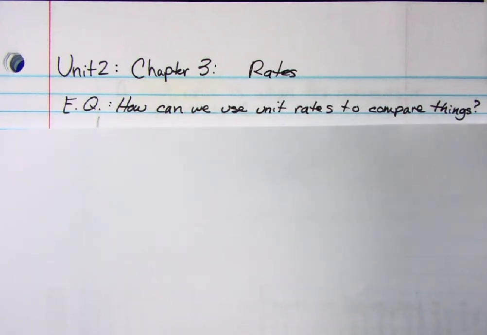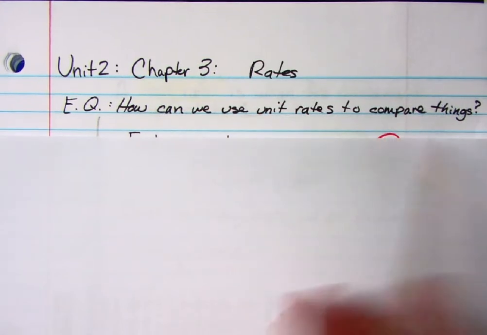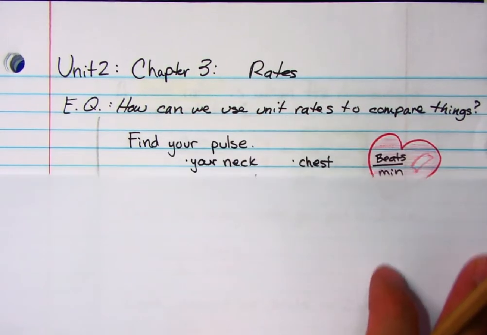All right, we're talking about rates now. We're starting a new chapter, chapter 3. A lot of cool things we're going to be doing with this particular chapter, so make sure you are paying attention. Essential question: how can we use unit rates to compare different things? Okay, so let's take a look.